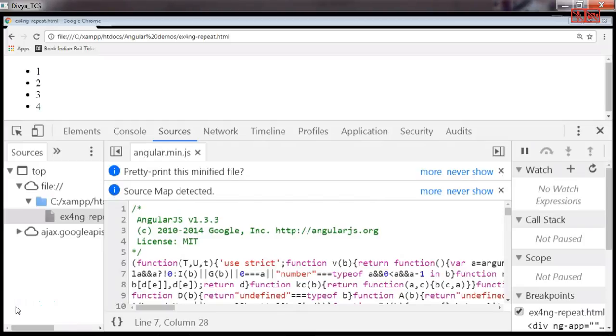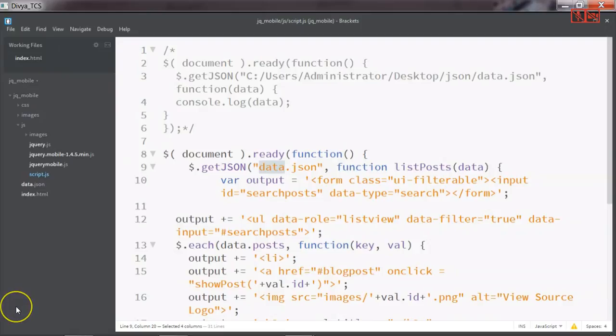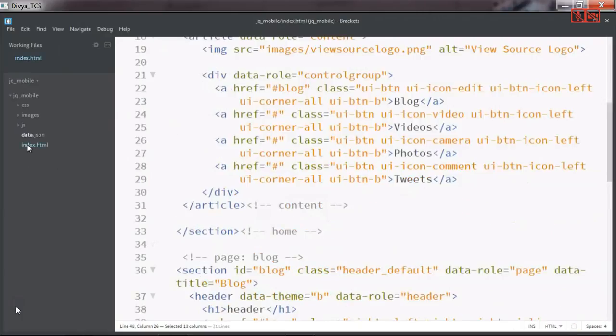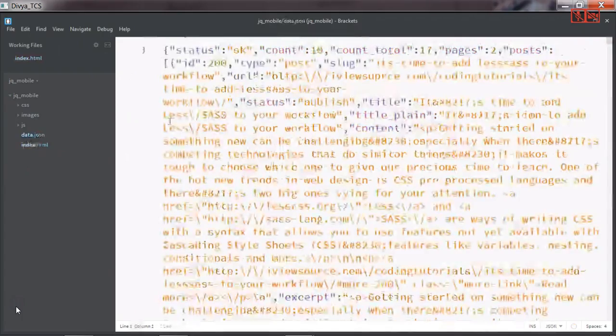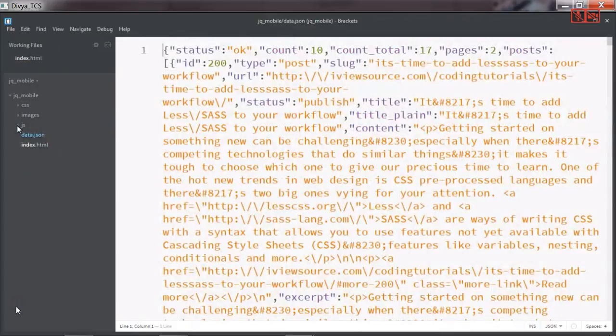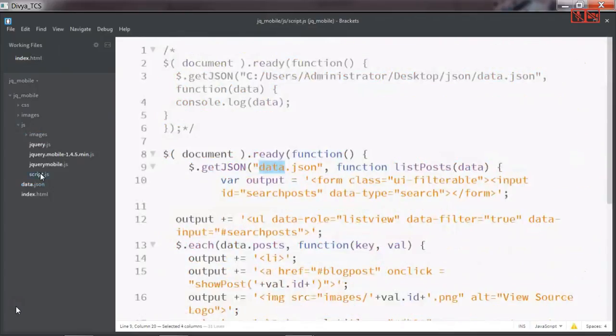We have to take the data from that particular URL, and always follow a proper folder structure, like CSS, images, JS, index.html, and this will be your external web services call based on it.